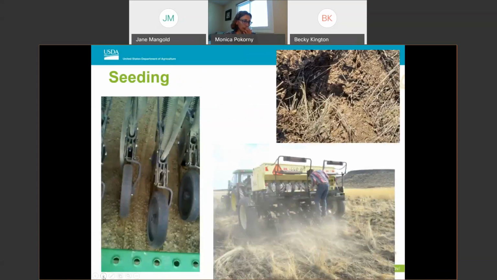Okay, and so after you've prepared your site, you've controlled your weeds, now we're getting into the actual seeding. So some of the photos I've showed are in drill seeding, and they're in areas that have been completely disturbed and prepared. And then we're going in with drill seeders, and we get that good soil contact, and we close the row afterwards, and we firm down the soil with our equipment as we go over.